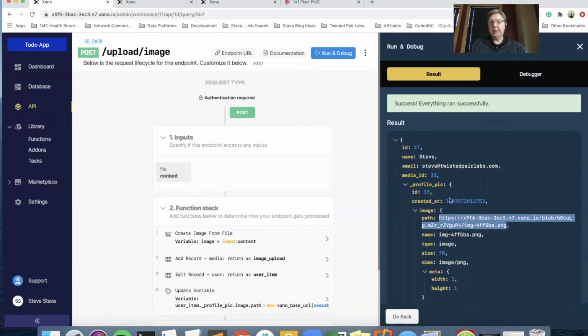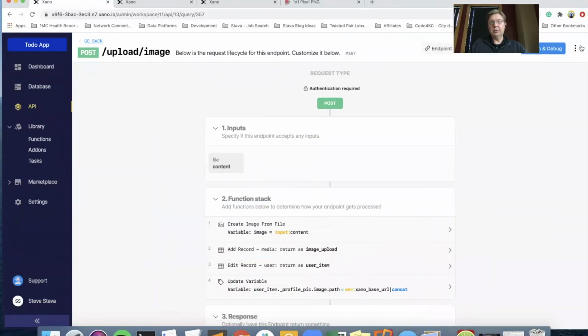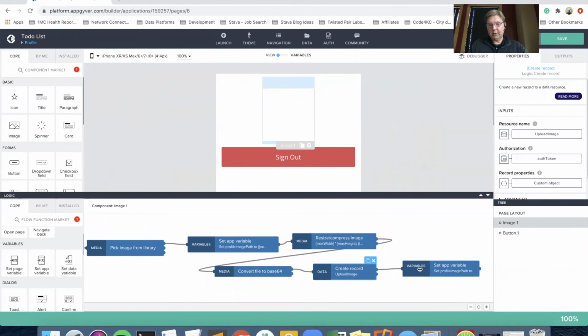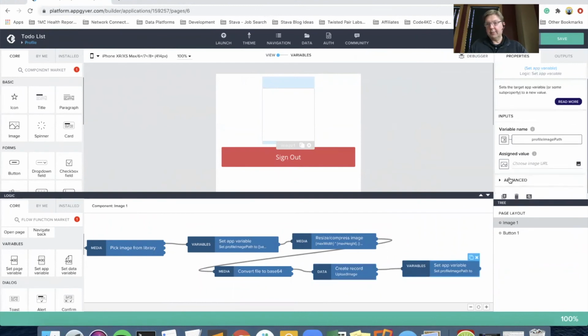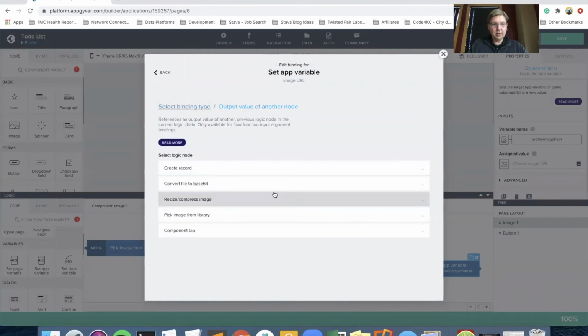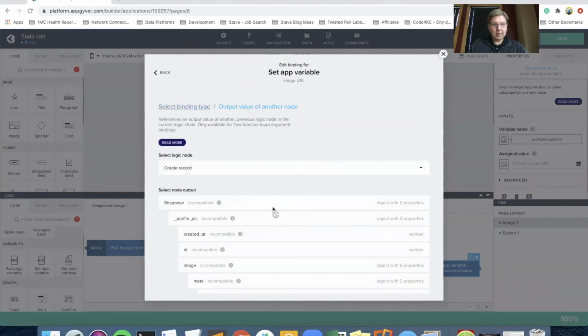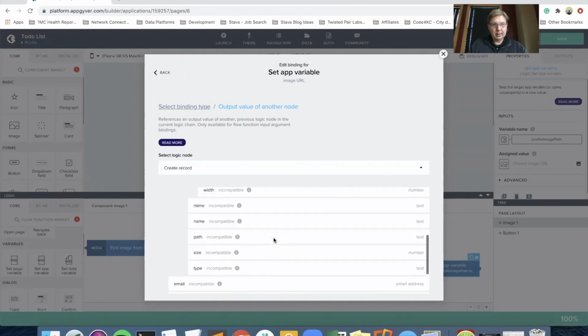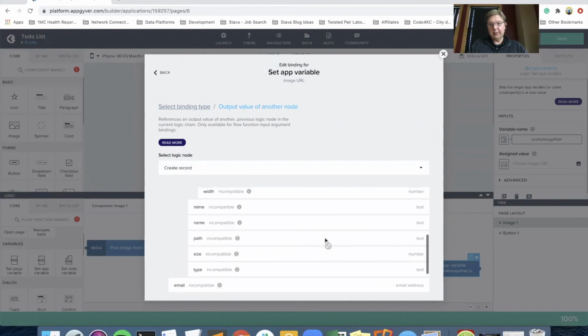Now, keep in mind, even though we did change the API and the data being returned, we don't need to redo the schema because we didn't change the structure of what was returned, just the content of the path. We've turned it into a full path. So at this point, when I create record and I set app variable, and I'm going to pick something from another node, it's going to be from create record. I want to pick path, and it's showing as incompatible.